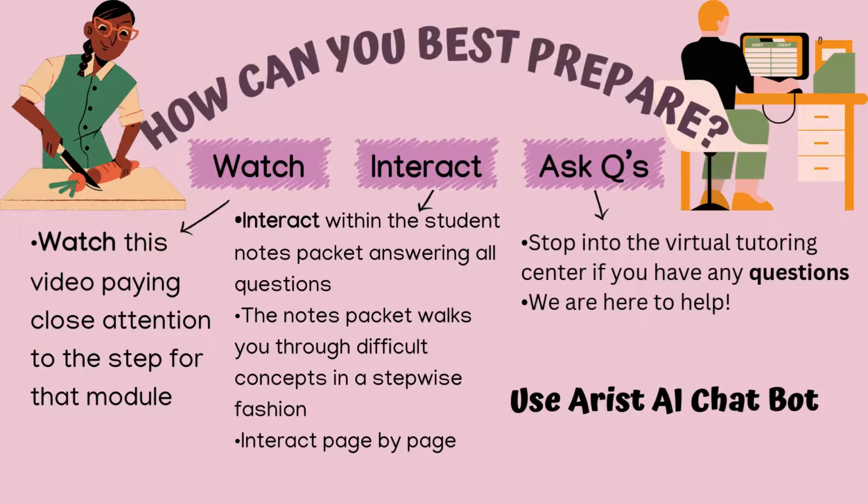So, how can you best prepare for the steps? We want you to watch, interact, and ask questions. We want you to watch this video paying close attention to the recommendations and the general information that I'm sharing with you in these short few minutes. We want you to interact with your book. You can go through page by page, taking notes as it walks you through concepts that we will talk about in class. And we encourage you to stop into the virtual tutoring center or meet with Tony if you have any questions. Also, as a little tip, we recommend that you try using our Arist AI chatbot to ask any questions regarding the course content or the structure of the class.